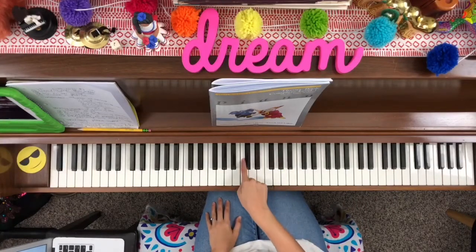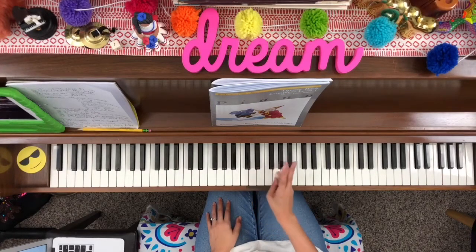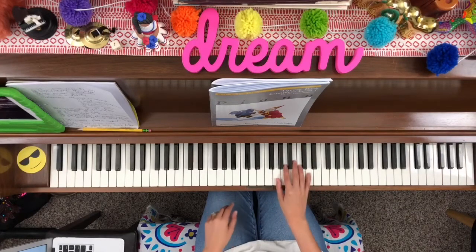But let's review how to find G position, right? So if you can find your middle C, you count up 1, 2, 3, 4, to that pinky spot, your finger 5. That's your G. You're going to put your right hand finger 1, thumb, on that G instead.